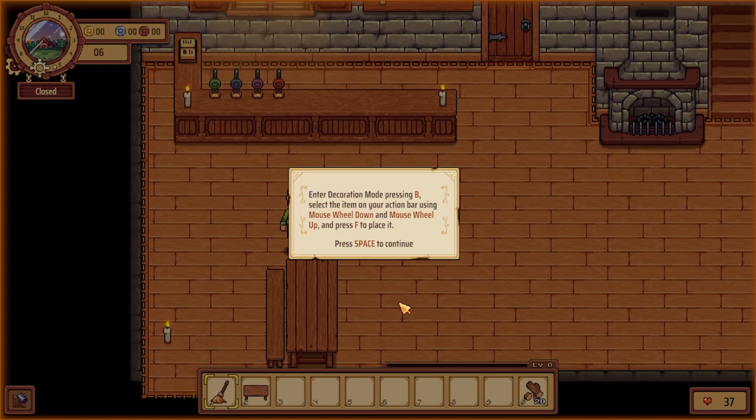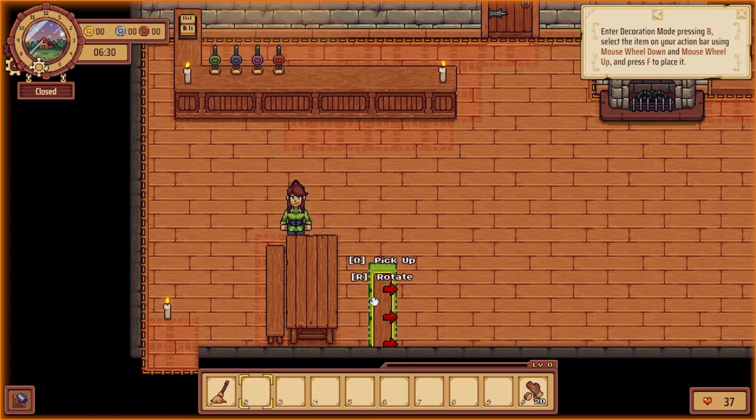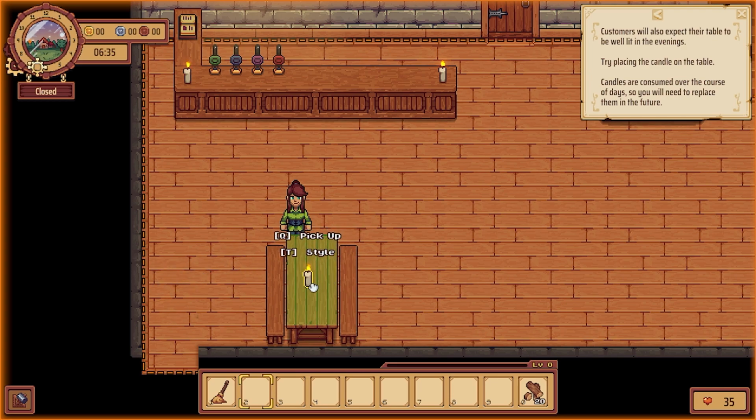Enter decoration mode by pressing B. Okay. I have to place. Oh no, where'd it go? Oh, I put it in my inventory. That's what happened. So rotate. I want it like this. And so, let's see. Candle. Let's place the candle on top of the table.